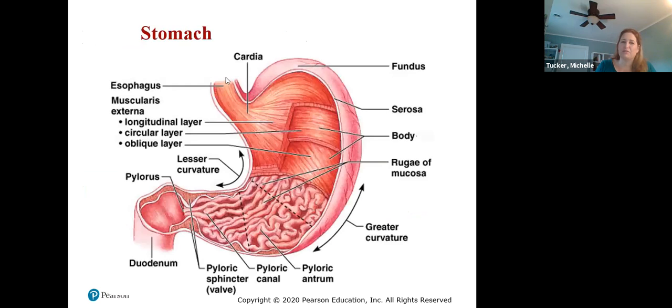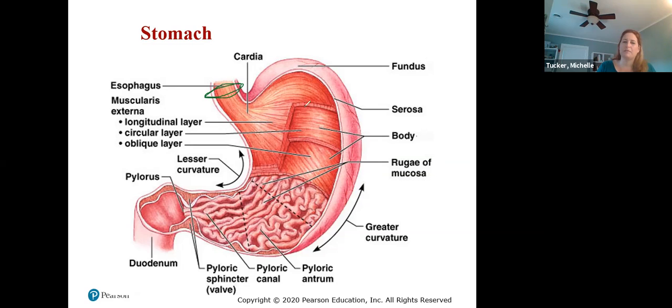So the esophagus comes down, and then there is a layer of smooth muscle that creates the lower esophageal sphincter, also sometimes called the gastroesophageal sphincter. I kind of like lower. I think it's what you'll see more often. The lower esophageal sphincter's purpose is to prevent heartburn, essentially.